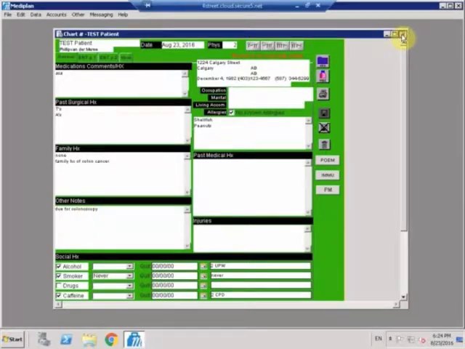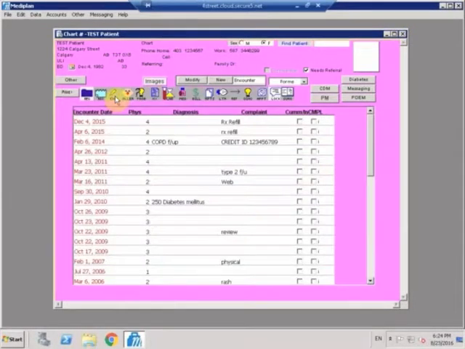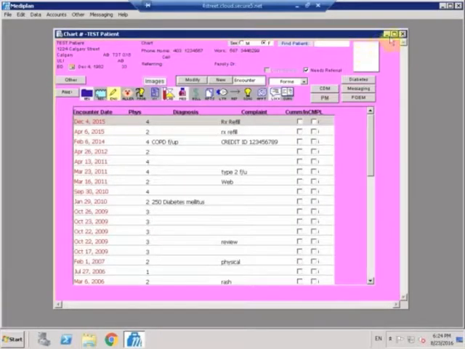So I'm going to exit the history. If you go to an encounter and you find a recent encounter note, I'll click here, you can see where all of the physical data is listed. All of that is also searchable. So it's best when you're entering information into an encounter note to enter all of that information, such as blood pressure or height and weight, into those text boxes rather than free form in your chart. Okay, so I'll exit that. I'll exit our test patient area.